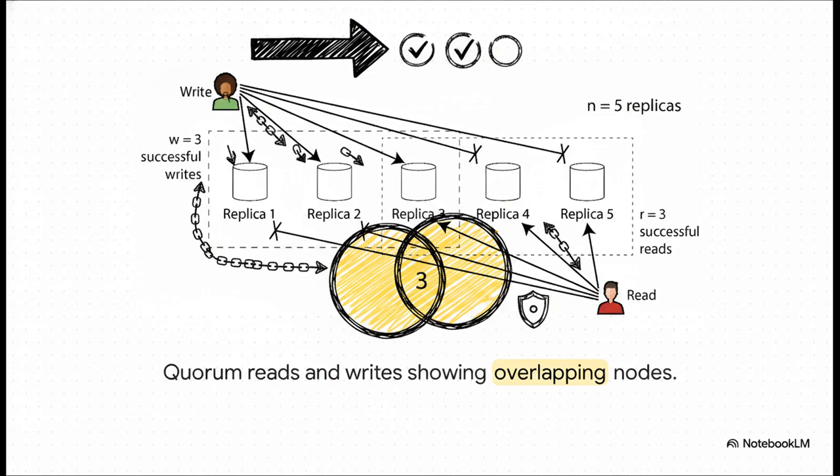Now, imagine a client performing a read later on. The system requires R to equal 3, so the client sends parallel query requests and gets responses from 3 replicas. Because W plus R, which equals 6, is strictly greater than N, which is 5, the foundational math guarantees that the set of nodes we wrote to and the set of nodes we read from absolutely must overlap by at least one single node. Because that overlapping node was part of the write quorum, it holds the newest, most up-to-date data. This means our read operation will definitely catch the latest update, even if the other responding replicas return older, stale values. The client just looks at the responses, compares the version numbers, and picks the newest one.